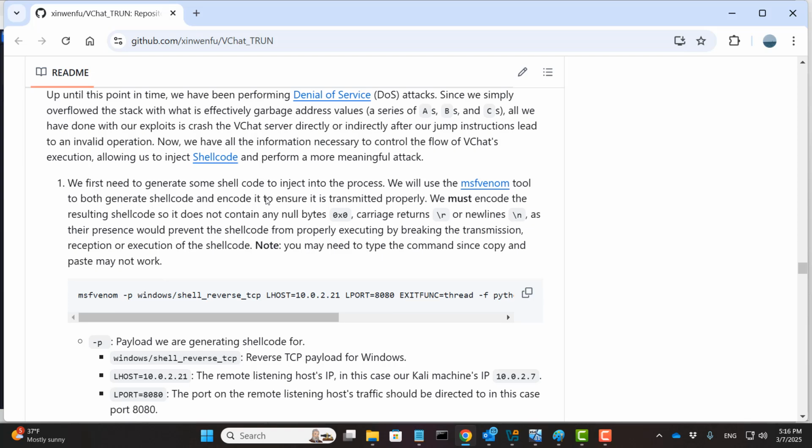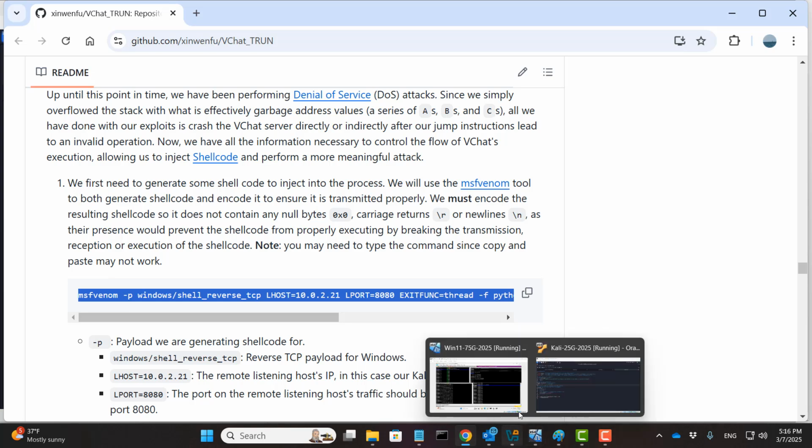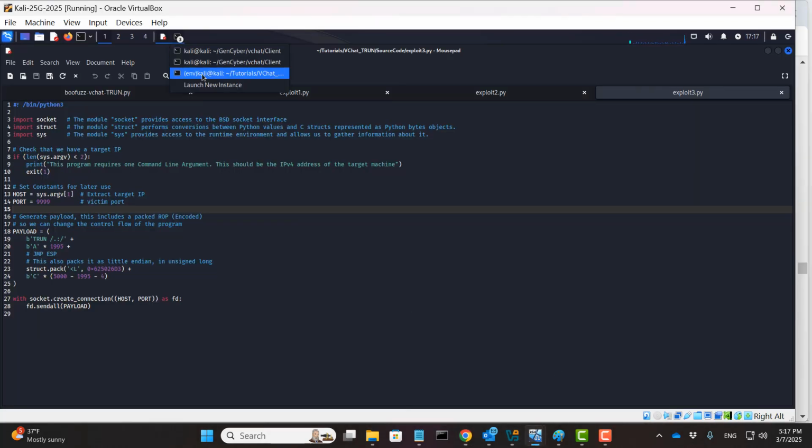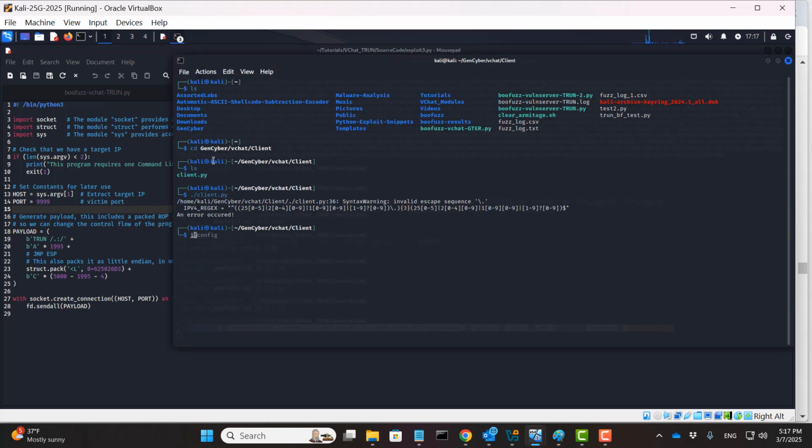Okay, and what we are going to do here is use msfvenom to create a reverse TCP shellcode. Basically, when the shellcode runs, it will connect back to this IP address at this port. 10.0.2.21 is actually Kali VM's IP address.